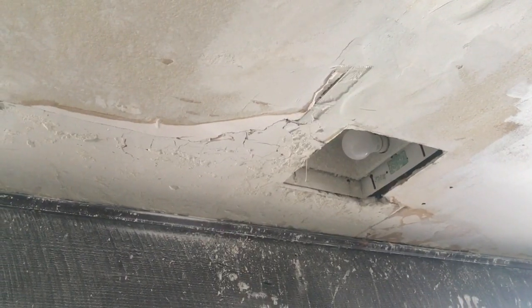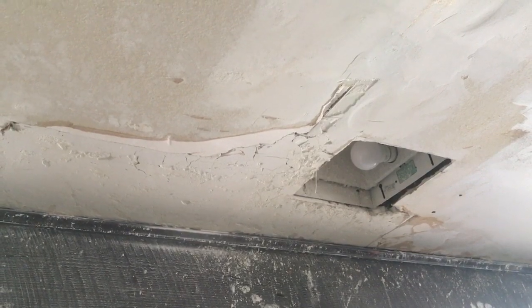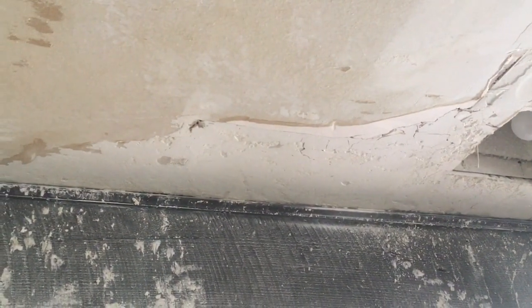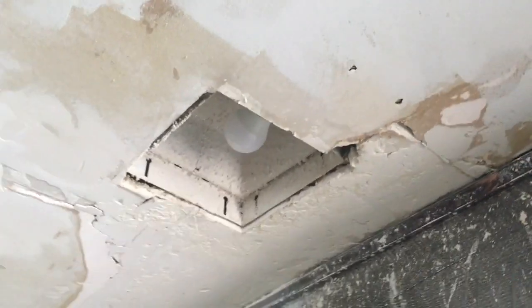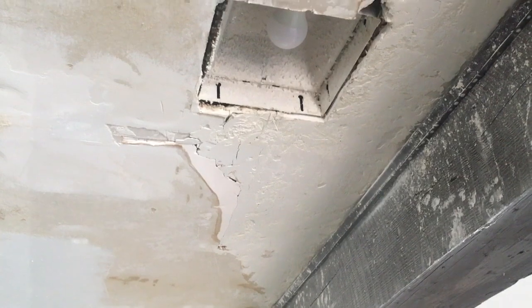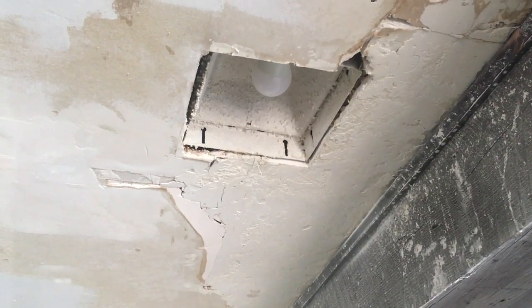One of the nightmares you can find, and I think it's pretty regular in these older places, especially a condo, is this above the kitchen here. Most likely a kitchen sink or fitting, plumbing, whatever from above leaked down at some point, and so that drywall was probably disintegrating. So they patched it up like this. It's obviously going to need a lot more work to smooth it out to where it needs to be. But there are lots of things like this, and there's actually another spot over here. You can see that needs some sanding work and joint compound.